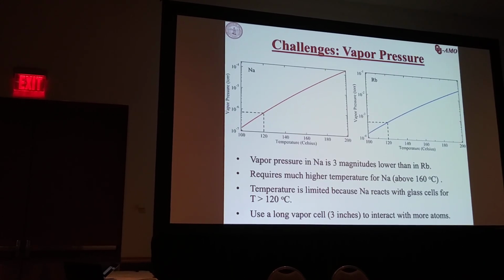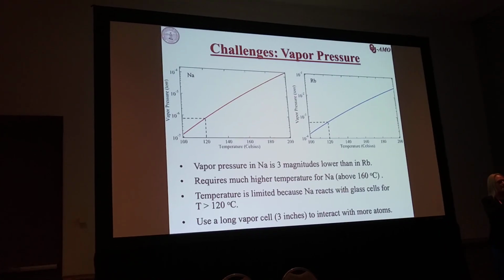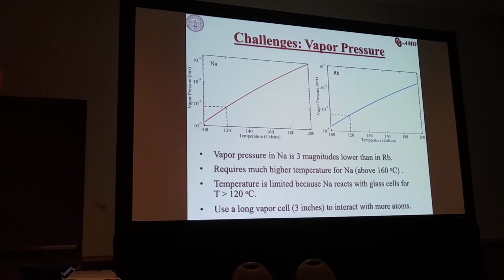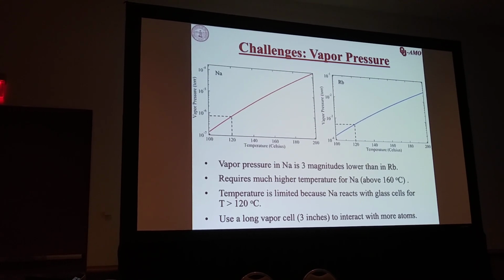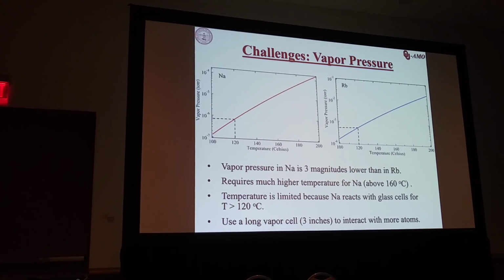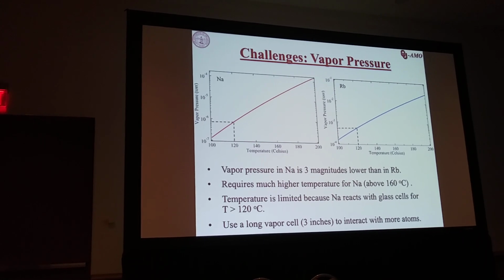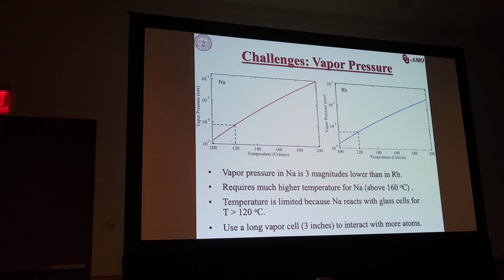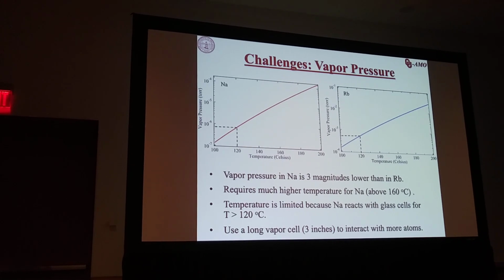The first challenge is the vapor pressure. Here we are looking at the vapor pressure versus the temperature. At the same temperature, about 120 degrees C, the sodium vapor pressure is about 3 orders of magnitude lower than the rubidium. So it requires much higher temperature for sodium, and we use a temperature above 160 degrees. But the temperature is limited because the sodium reacts with glass cells at temperatures above 120 degrees. And we also use a long vapor cell, which is 3 inches, to interact with more atoms.